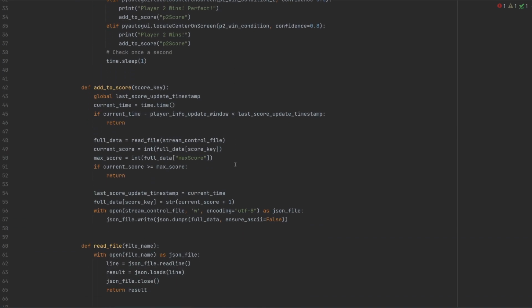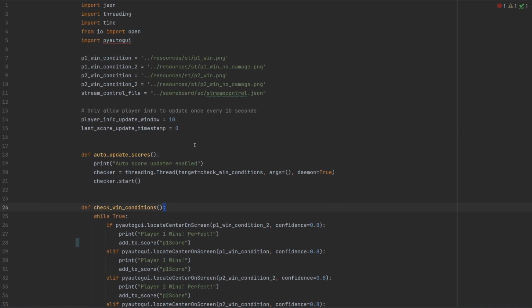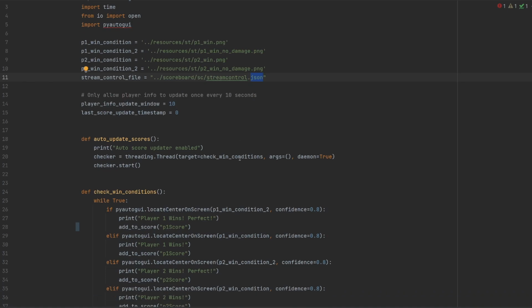And that's about it. Then it goes into the files and updates my JSON files, which is the main driver, the stream control JSON, for everything you see that happens on the stream.